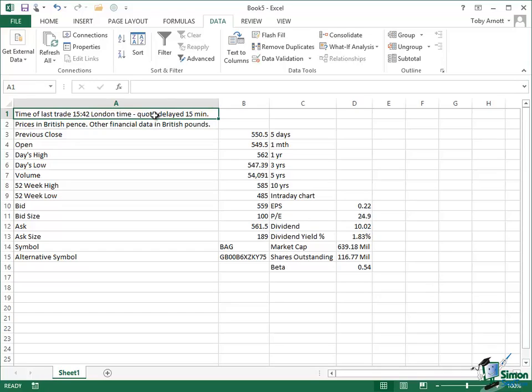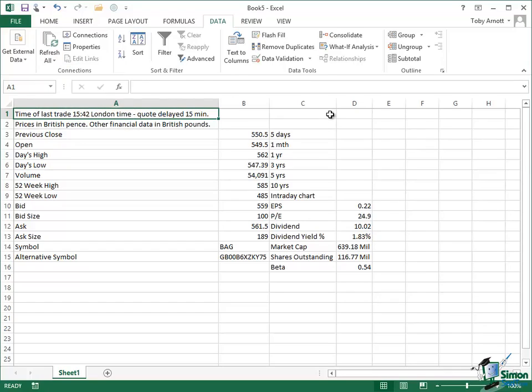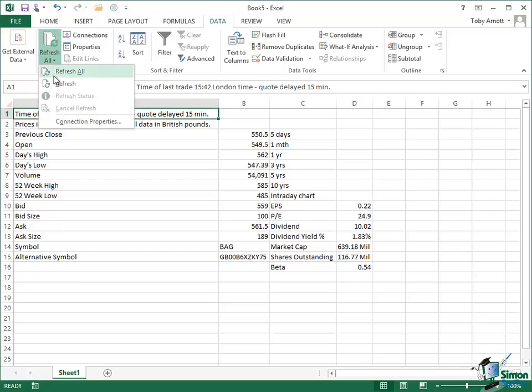And apart from setting up that 10-minute timer to do a refresh, if you look at the refresh all button here, click on the drop down, you have an option to do a manual refresh at any time or a refresh all. A refresh all will basically refresh any connections that we've got set up in this workbook that are set up to be included in a refresh all. So I've been waiting here to see if this will update of its own accord. It won't, so let's try doing a refresh.